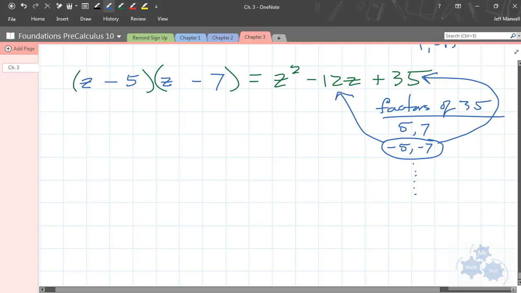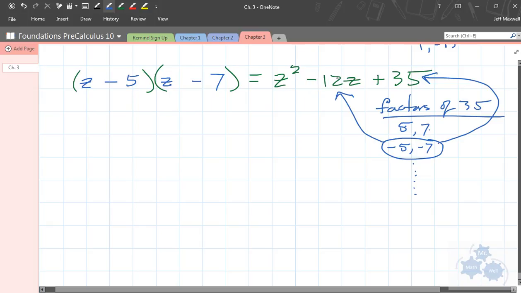Okay, take a look at what I've done on the board there. Do you see a mistake there, or did you get this for an answer? What do you think about this? There are more factors of 35. Okay, you have to consider the factors of 35, and there are lots of factors of 35. I just picked these two. Obviously, 5 times 7 is 35, but 5 times 7 is positive 35, but 5 plus 7 is positive 12.